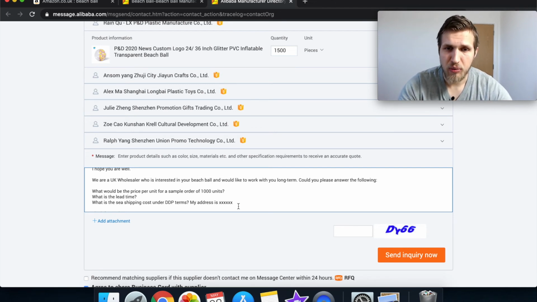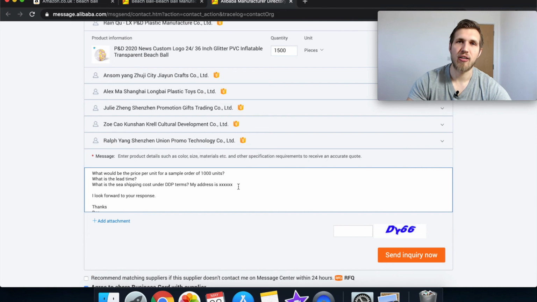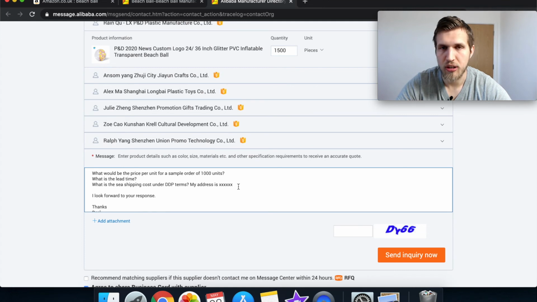Okay, and then what you want to do is add in your address so they can calculate that shipping price to deliver to your address. Now, obviously, these prices will change because you ideally want to drop down the minimum order quantity that you're going to order in the very first go, but you are just getting ballpark figures, okay? And when you're speaking to so many suppliers, it's good to start off with ballpark figures, and then you're going to realize you can start taking them off one by one, because sometimes the lead time is very long, sometimes they don't have the product in stock, sometimes the price is just crazy and something you wouldn't even expect them to tell you.